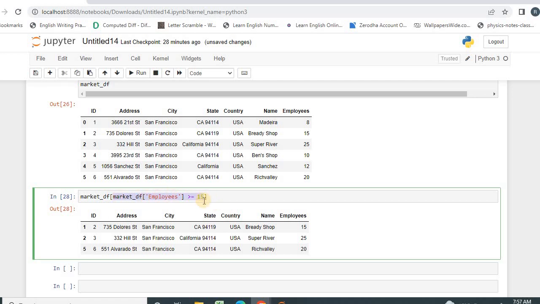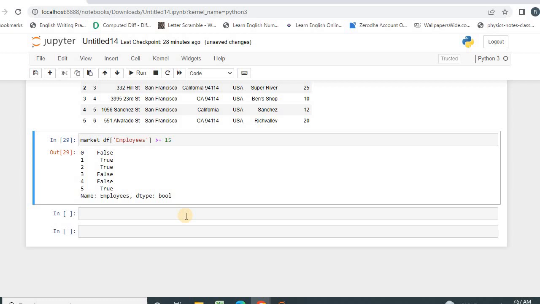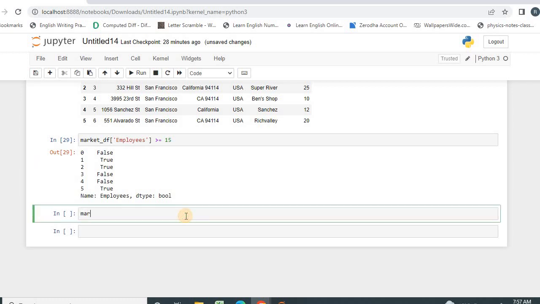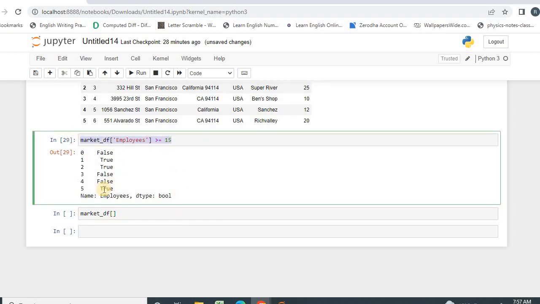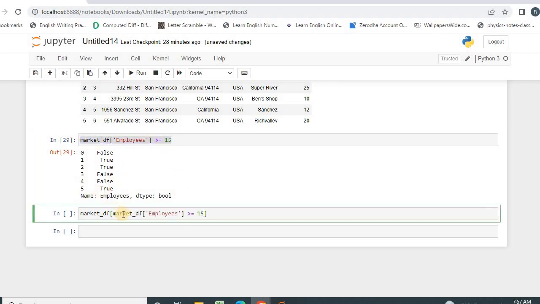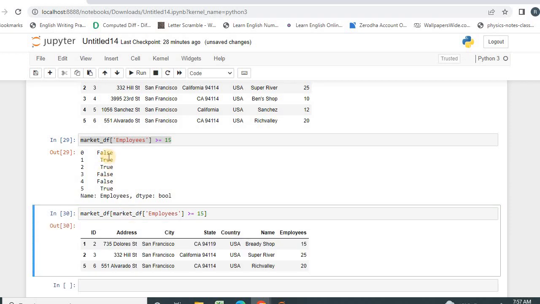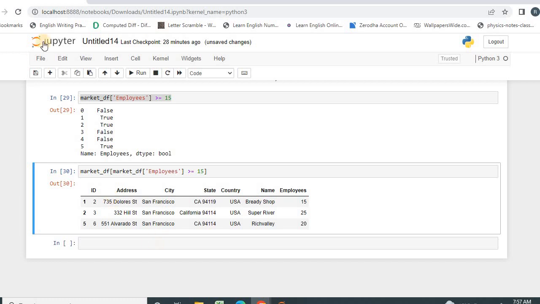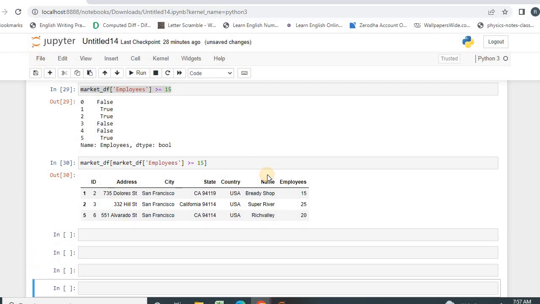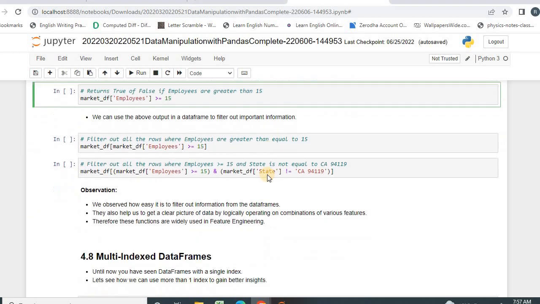I showed you. Okay, one minute. So this true false we will put inside this, like this. So it is true for 1, 2 and 5. So those come out. Okay. So this is data filtration. This is how we do it.